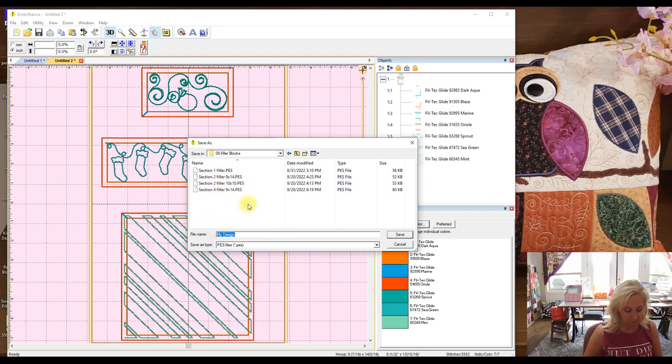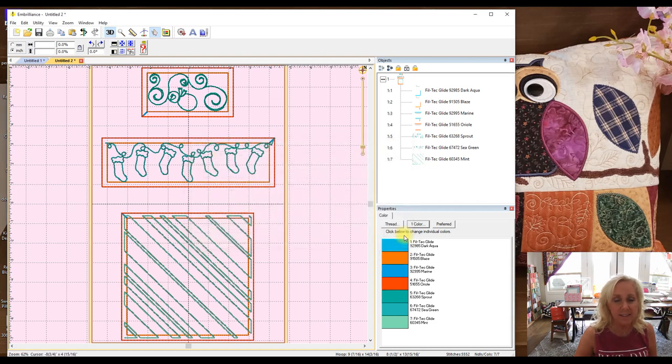You can see I've got my other filler blocks in there, and I'm going to say Section 5 Fillers, and I am doing a 9x14 hoop. You don't need to put that, but it gives you a little reminder just in case you forgot what hoop you need. All right, and save.